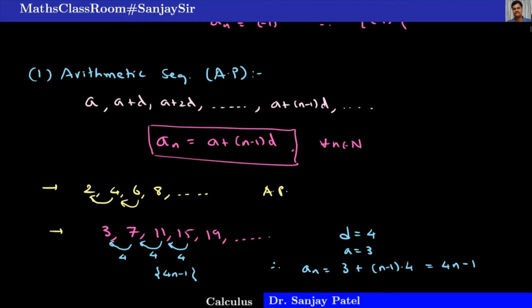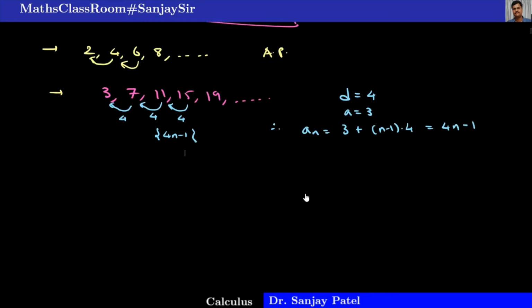But instead of using this formula, it is useful to understand another direct way of writing the nth term for an arithmetic sequence. Like here, the first term is 3 and the common difference is 4. So whenever you have an arithmetic sequence, first of all, find out the common difference. Like in this case, it is 4. So I will write 4 and multiply it by the natural number variable n. Now we put n equal to 1 in this and see what we get.